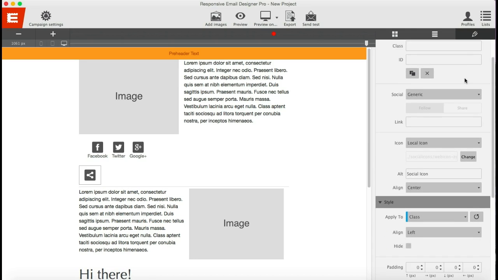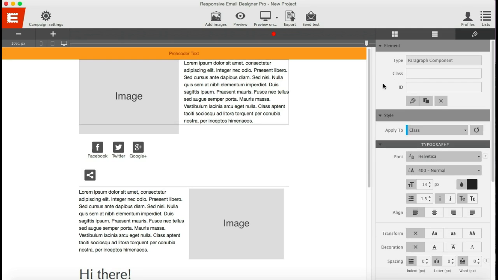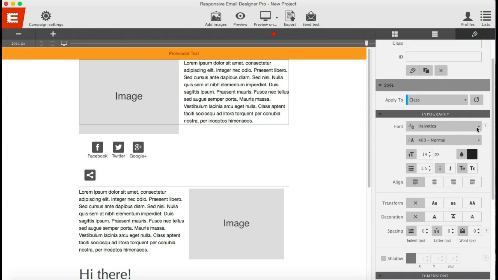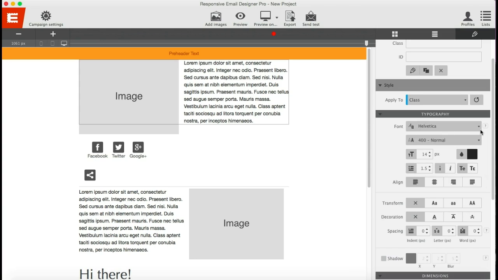In the design tab, we have full control of every single item. And of course, one thing I like about this application is we can add our own custom class. Here you select the element, and you add your class. For paragraphs, we have full control of typography and some of the fonts available. Here are some of the Google fonts. If your client supports them, then go for it.